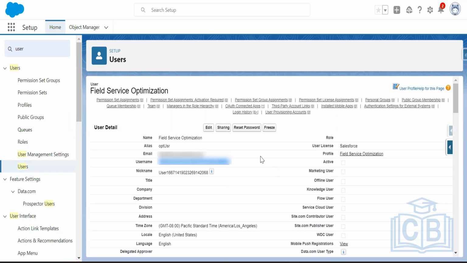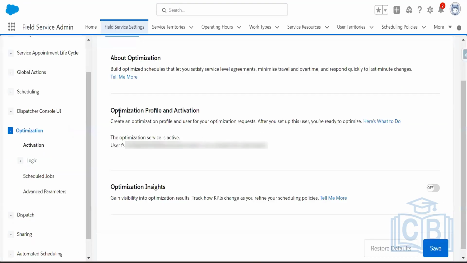Let me tell you one trick here. In Optimization Profile and Activation, one thing sometimes happens. If you click on Create Optimization Profile, in most cases you'll see an error that says contact your system administrator.